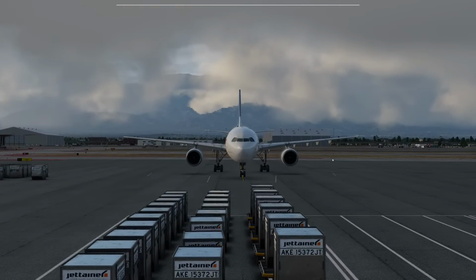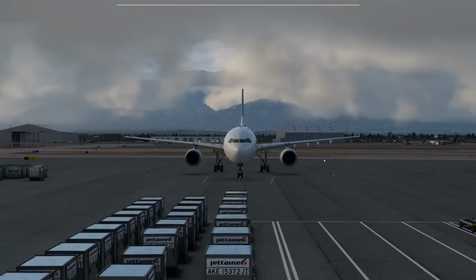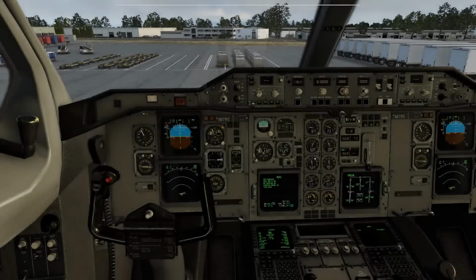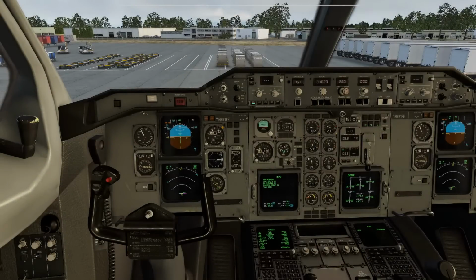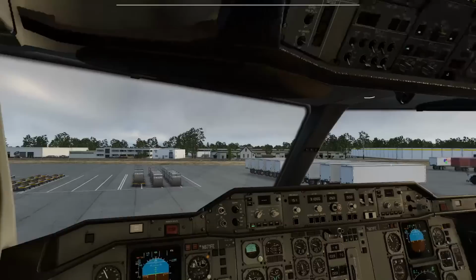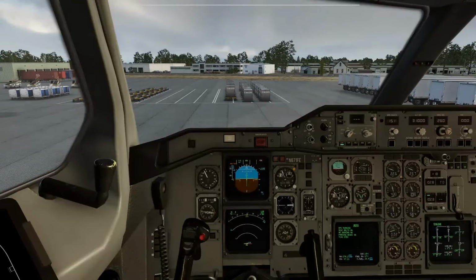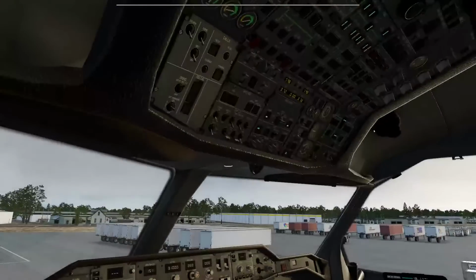Listen to those sounds. That's what I'm talking about. All right. Engines are now stabilizing. All right, we have a good start on engine number 1.